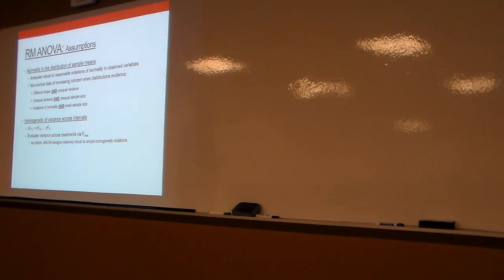So even if I'm looking at, let's say Evelyn is looking at purging behavior or something like that, that's probably not normally distributed in the population. And when you assess it, if you just have a random sample of undergraduates, that's not going to be a normal distribution. Everybody's going to stack up at zero, and then you're going to have people with increasingly severe purging. But as long as you've got a reasonably sized sample, so you've got a cell size of 30, 40, 50, the sampling distribution of that is going to start to become normal very quickly.